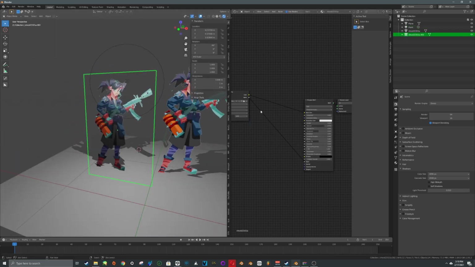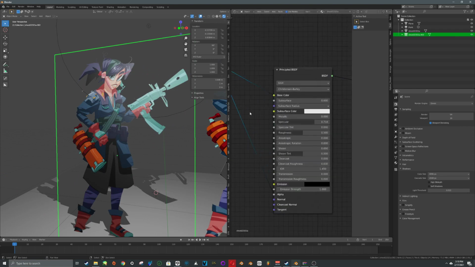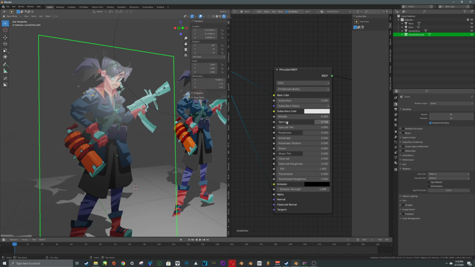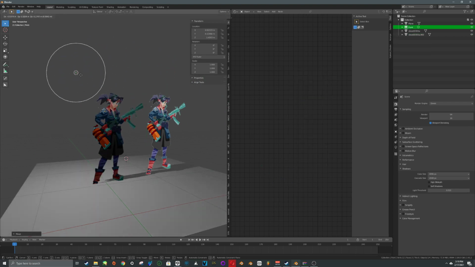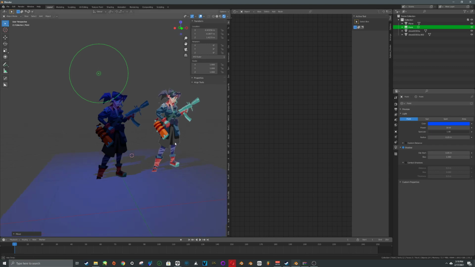Well, I did show you that I created a mat, and I can import that in, and we can have some fun with it. One thing to note also, I was just reminded by looking at this here, when you import an image as a Principled BSDF, it'll be kind of shiny like this, and that's because of the specular setting. It may not be desirable in some cases. Like for me, it's not desirable here, so I'll just bump that all the way down and bump the roughness up. So we can still take in light information. And we can go around and we can change the lighting and it affects this character.